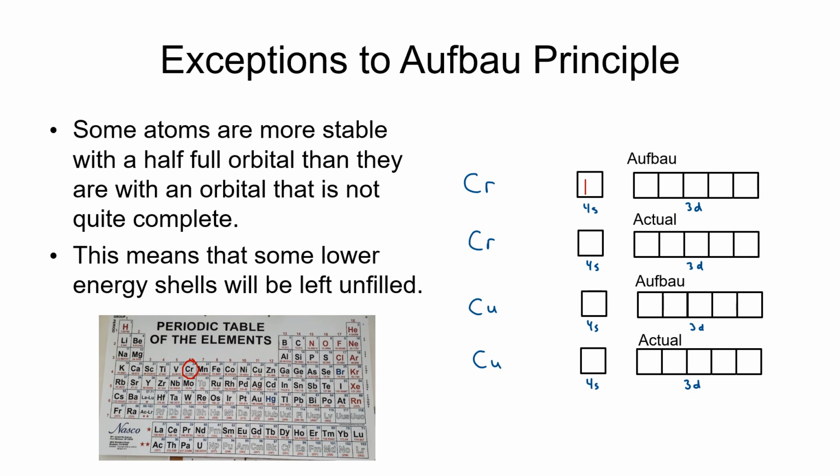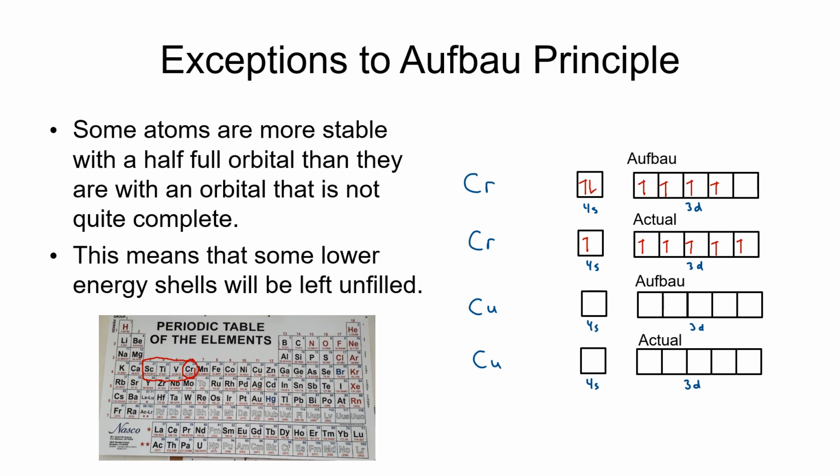So you might expect, if you're just following the Aufbau principle, that by looking at chromium there, there should be 1, 2, 3, 4 electrons in that D subshell. But what they find is, rather than having a full S shell and an almost half-full D shell, that one of those electrons is actually placed in the D subshell so that it is half filled. And so this must be because it's of lower energy overall for the whole group of the electrons together, and having this completely half-filled d orbital makes the atom more stable, and so that's the way you find it.